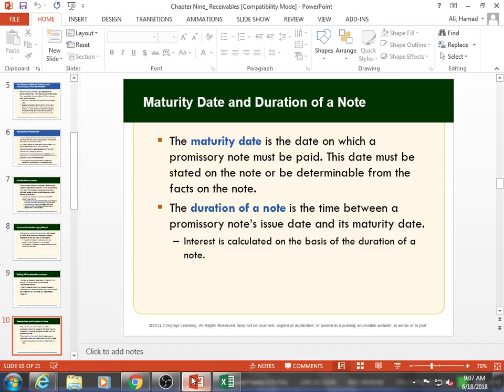If we were to determine the duration, you're going to start from the 18th. So in this month we have 12 days in June, and 30 days in July, and 30 days in August. So that's 60, and 12, 72 days, and then we need the rest in September. That's how you need to look at it.